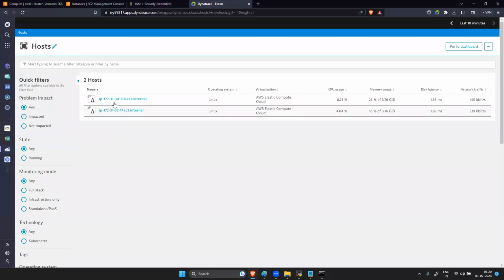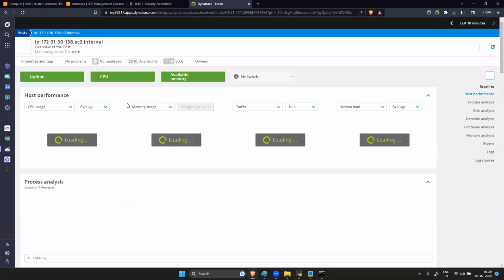So now you can see that under these two hosts the OneAgent is installed, and the OneAgent operator is installed. So we are doing this via the OneAgent operator.